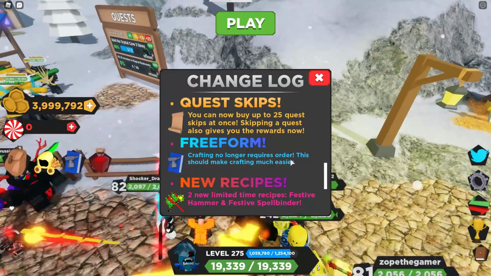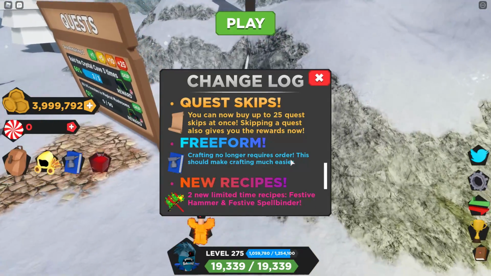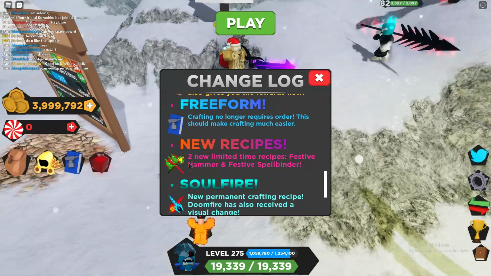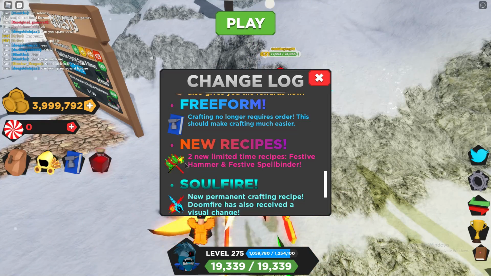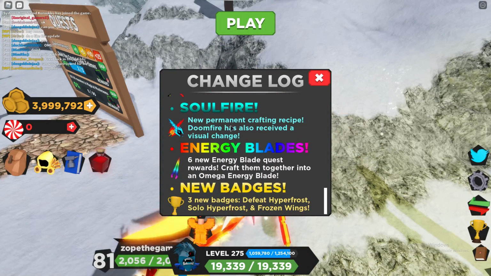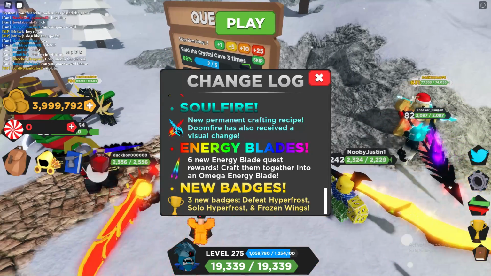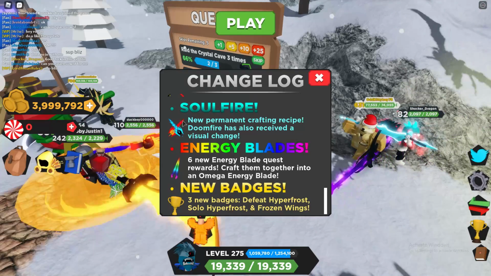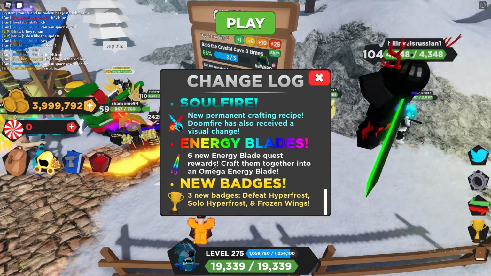Crafting no longer requires order. This is actually extremely helpful. Thank you to the devs for this. We got two new recipes. Those look pretty crazy, those look awesome. Maybe they have some animations, I'm not sure. Soul Fire. Holy crap, these look absolutely amazing. That blue one, or maybe we'll have a dual wield kind of thing going on. That looks awesome. There's an Energy Blade quest, just like the Elemental Blade.